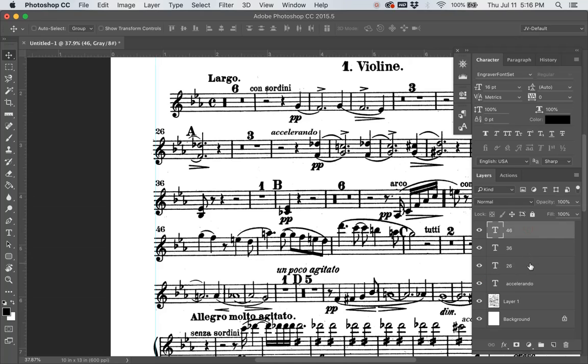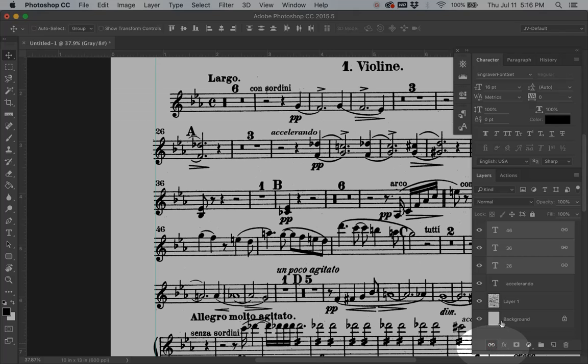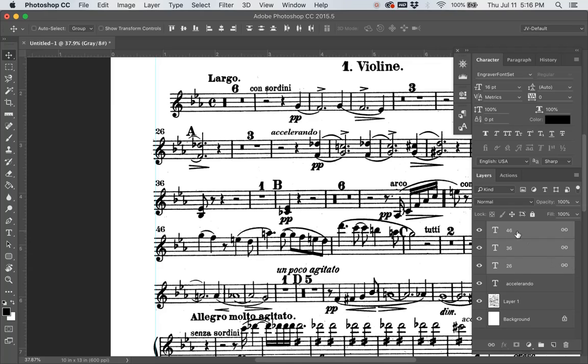So any layer, you can also link a layer. We would use this little chain link here to link the layers. So what I've just done now, you see how they all have this link. I selected all of them using the Shift key. I selected the first one and the bottom one using the Shift key. And we have the linked layers.